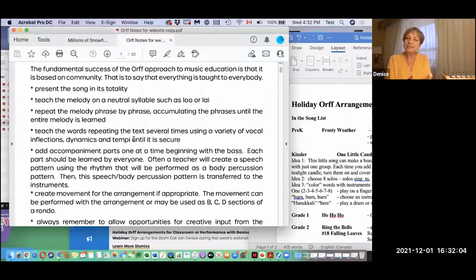And basically she says here, the beauty of the Orff approach is that it's based on community. So it's not just me taking a score of music in front, conducting it, and wanting my kids to do what I'm conducting. It's really taking a piece of music and facilitating the students in creating an arrangement that's satisfying to them, satisfying to me, and hopefully satisfying to an audience as well. So she has some notes here.